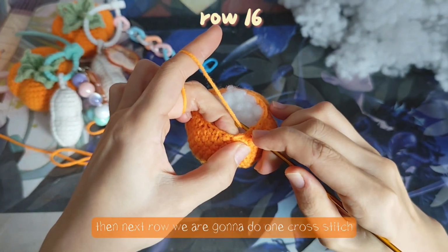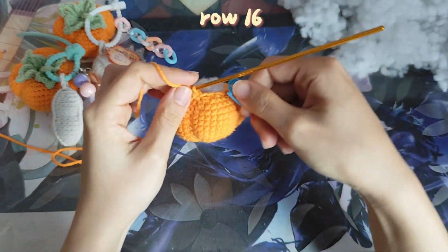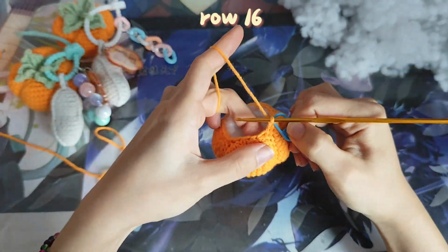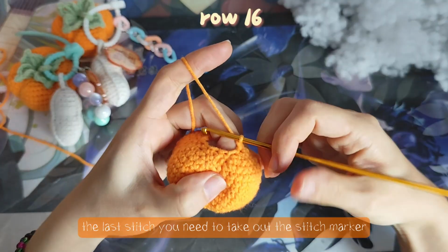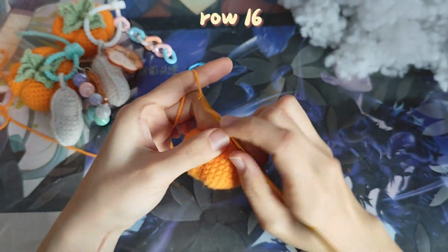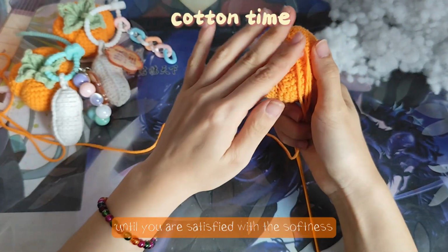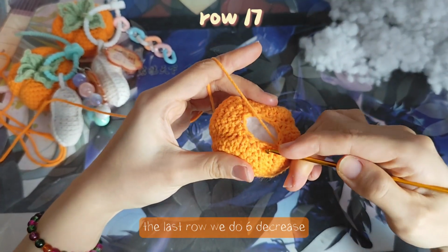The next row, we are gonna do 1 cross stitch, 1 decrease, and repeat it 6 times until you reach the stitch marker. The last stitch, you need to take out the stitch marker and make a decrease with the first stitch of the next row. Then we put more cotton at the end until you're satisfied with the softness. The last row we do 6 decreases.